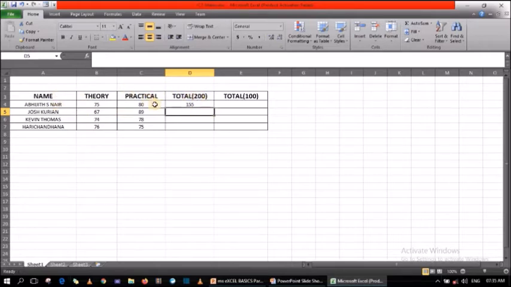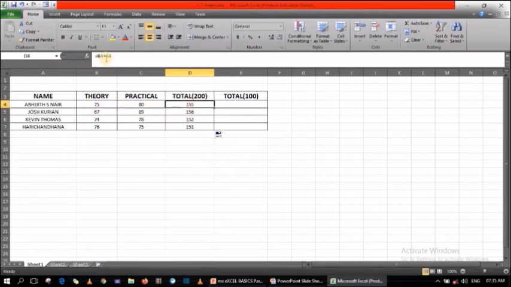Okay, and if we need to find out the total here also, and here also, you don't need to type it again and again, like B4 plus C4 here, B4 plus C4 here. No need to type that. First of all, select the first formula cell here. You can just move your mouse and you will get a cross on the corner here. Just copy it down, select it down. Look, you got the different answers, according to these numbers.